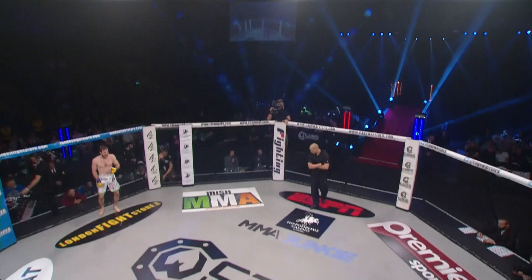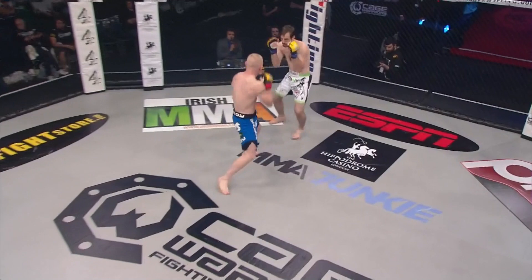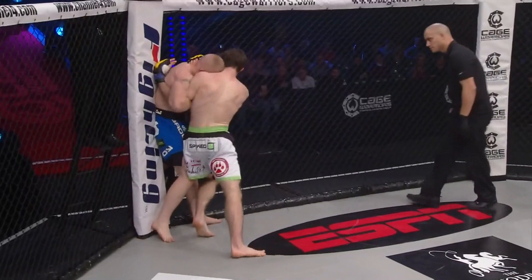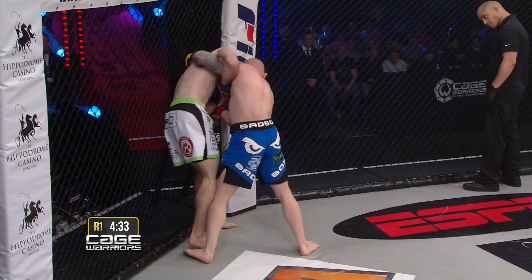Liam James in the blue and black board shorts, Dane Trouman in the white with black and green trim. The oddsmakers had Liam James closing as a fairly heavy favourite in this one, and probably rightly so — his seventh Cage Warriors appearance here. We know exactly what he's about, and it's going to be a grinding, attritional striking match. Trouman is a student of Gido Jim Warhead, who we'll be seeing later this evening. Huge fight for Jim Warhead coming up, his 17th in Cage Warriors.